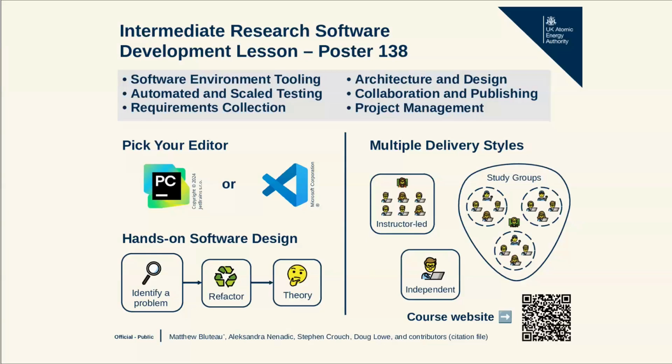The things that this course covers are the software environment and the tooling needed for setting that up in your research software, automated and scaled testing of your software, requirements collection, software architecture and design, collaboration, and then publishing of packages to get your software out there, and finally finishing off with a bit of project management. So there is some decent overlap with one of the previous courses that was delivered beforehand.